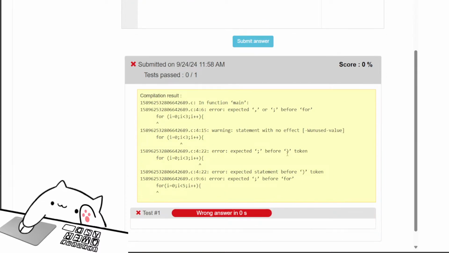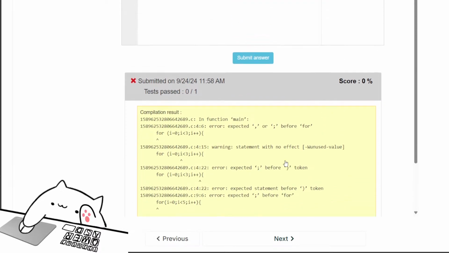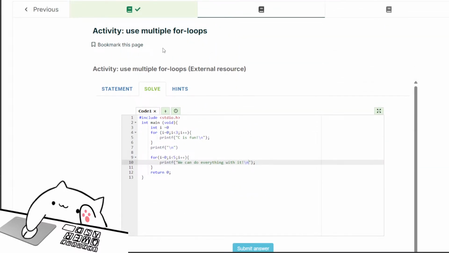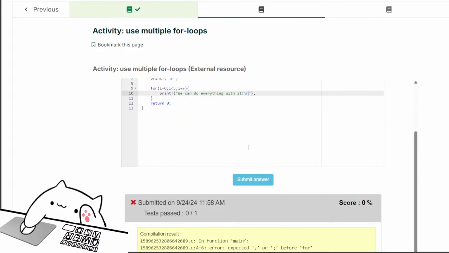What's up, Brainwave Journals? Welcome to the stream again. Studying is good. I am back on the basics. I have to learn how to use loops. I'm learning how to use loops. I didn't know how to use loops.